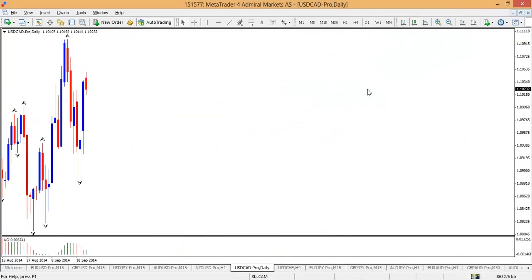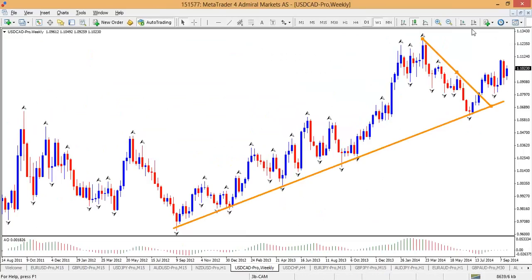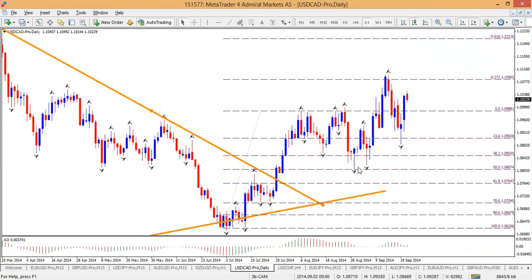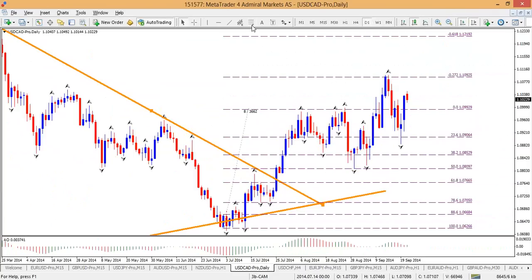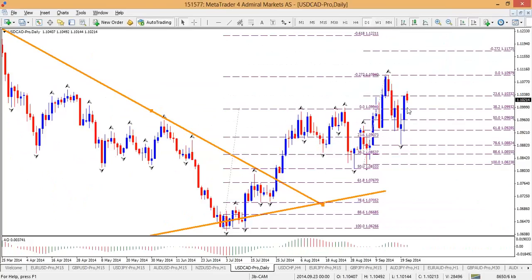Because if you look at technical analysis and you put some lines on the chart, first of all, you see that the dollar CAD is on a weekly uptrend, and we recently had a bounce here. It furthermore broke outside of this resistance line. After breaking that resistance line, it made a higher high, higher low, bounced off the 50 fib with a pin bar, went to the target, then retraced back, bounced off the 78.6 fib of the next fib with a pin bar, and had a good continuation upside candle yesterday.